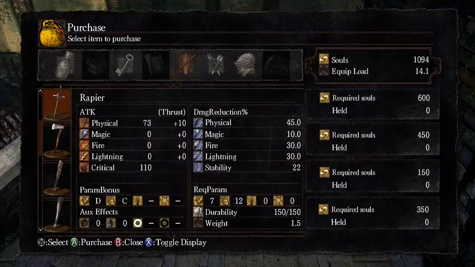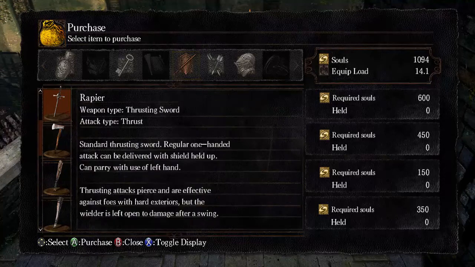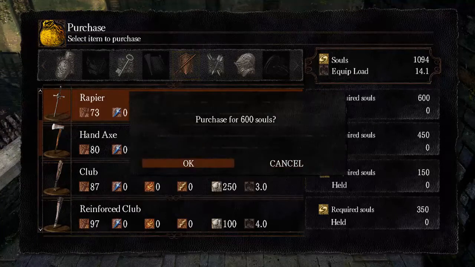No auxiliary effects. Physical damage reduction 45, magic 10, fire 30, lightning 30, and 22 stability. 150 durability, weight 1.5. Weapon type, thrusting sword, attack type thrust. Standard thrusting sword, regular one-handed attack, can be delivered with shield held up, can parry with use of left hand. Thrusting attacks pierce and are effective against foes with hard exteriors, but the wielder is left open to damage after a swing. We will be buying that.